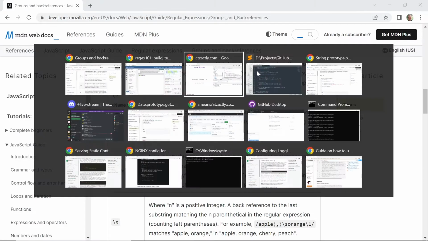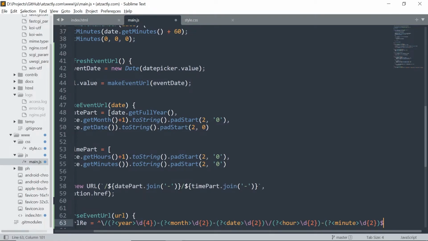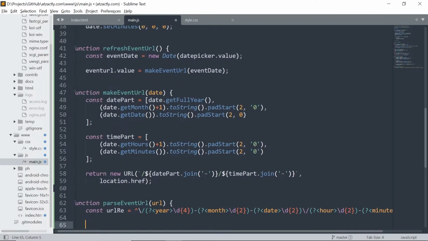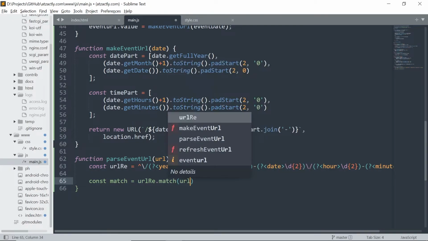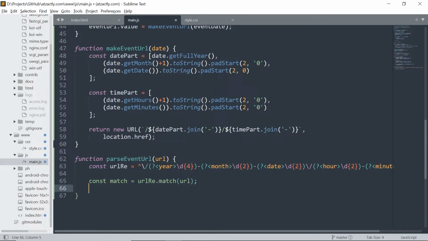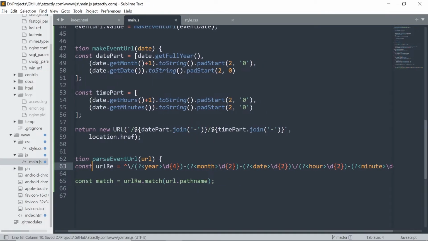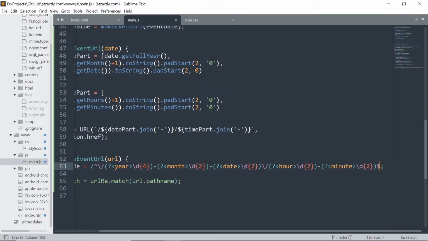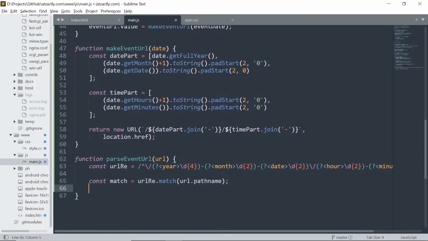All right, so now, ta-da. Match URL. Okay, dot path name, right? Did I do that right? Oh, I need that. There we go.